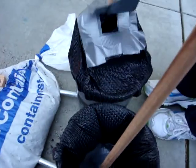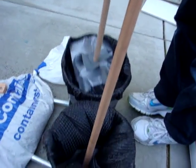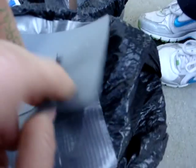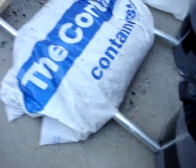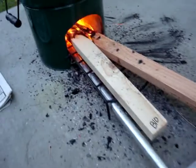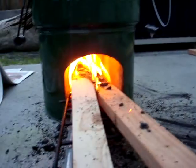The bellows are made with trash bags, duct tape, and a couple of sticks. The flap apparatus is made out of shower pan liner — a little stronger material to provide the simple valve. The pipes are EMT, electrical conduit. You can hear and see the impact of the bellows.